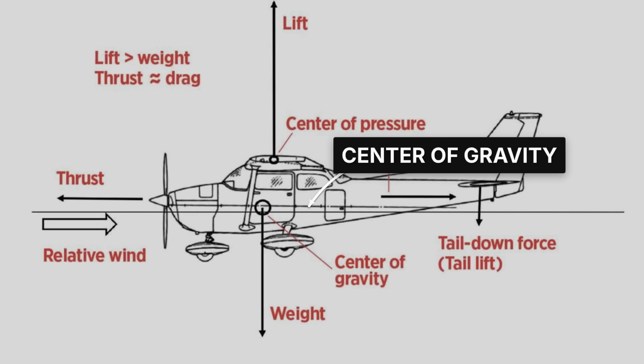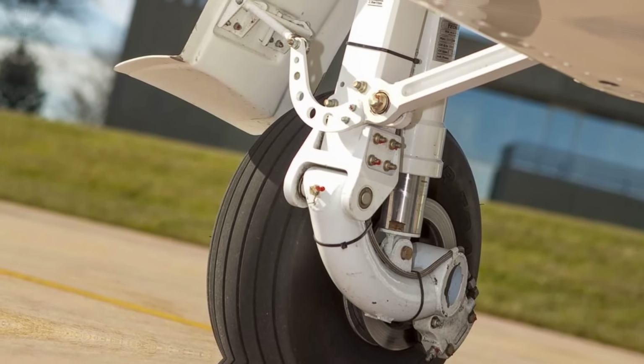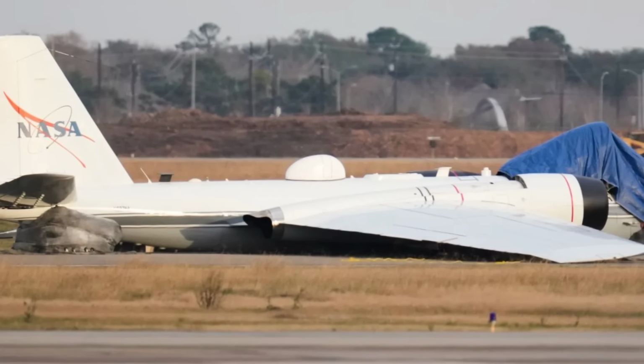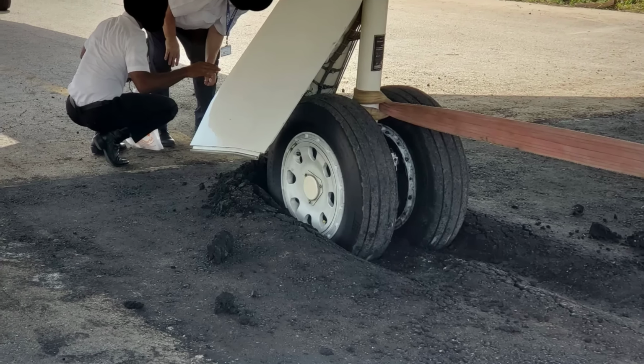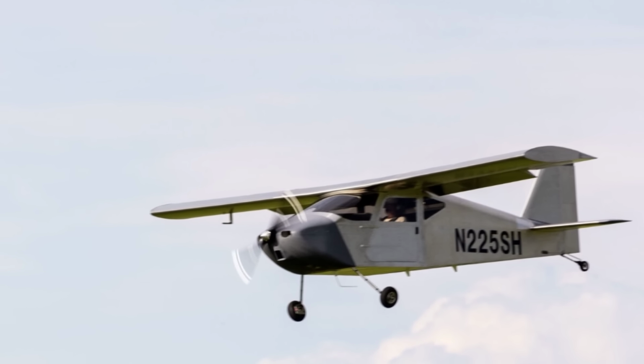The difference is not just the height of the center of gravity, but the geometry of the landing gear and the narrow stance of the wheels. The wide, flat belly of a low wing can slide. The tall, narrow legs of a high wing dig in and trip the airframe. The pendulum metaphor holds: stable in flight, treacherous on the ground.